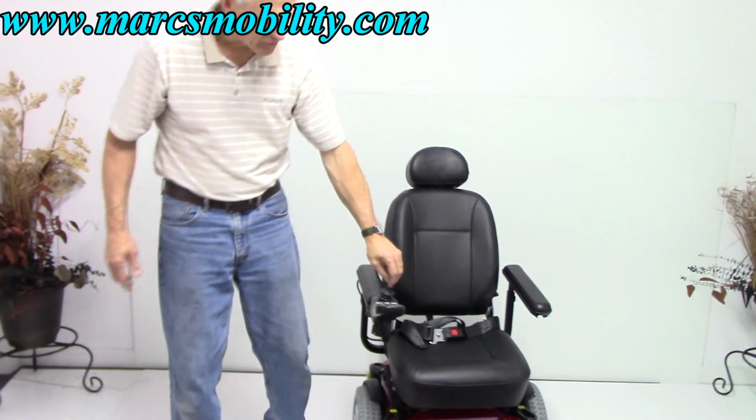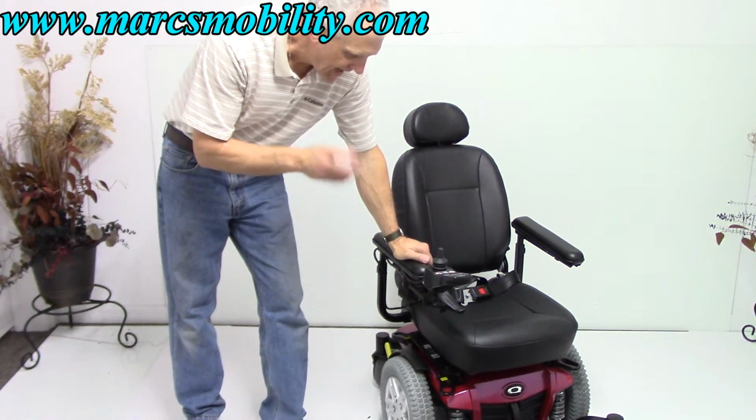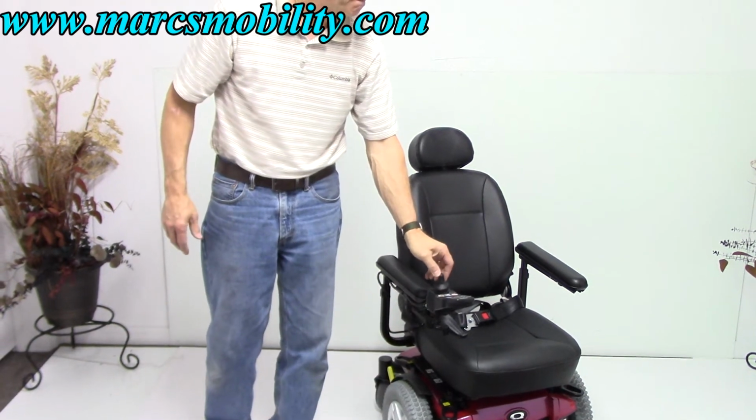So if you're looking for a power chair, it's got great suspension, high quality motors, a nice deluxe seat that's never been used, this will be a really nice one to look at.